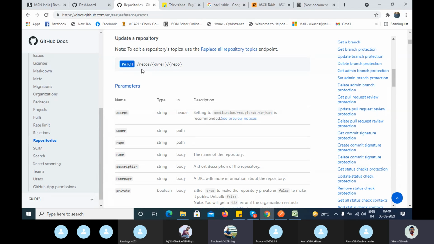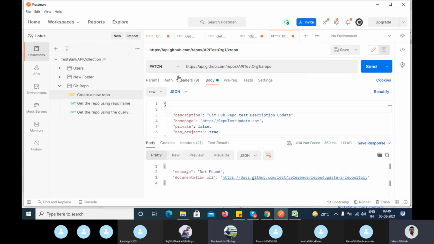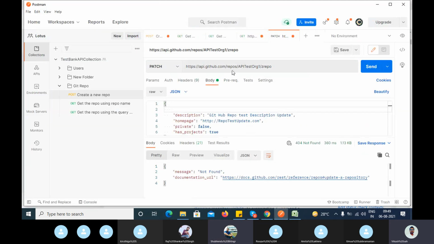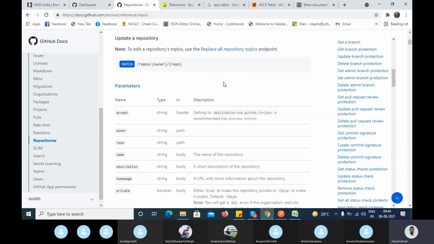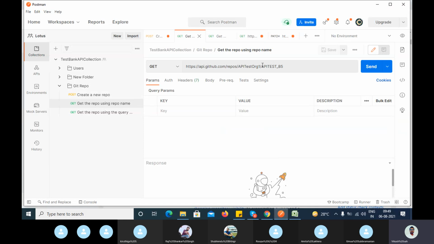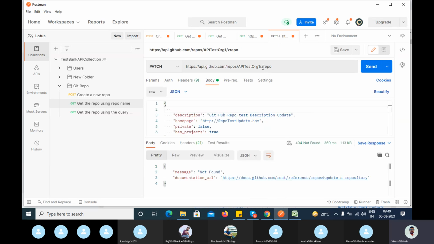Yeah, name you should not change, I think. Yeah, we have mapped the URL correctly. Repos API owner and the repo means repo name. Okay, let me check whether this repo exists or not. What is the repo name?